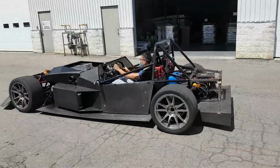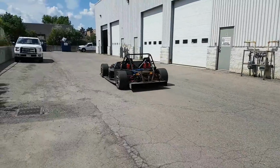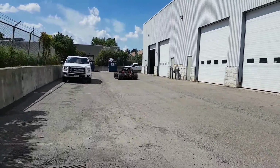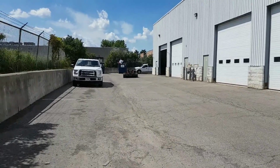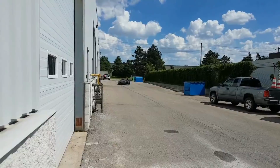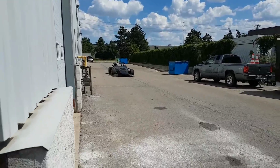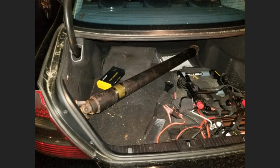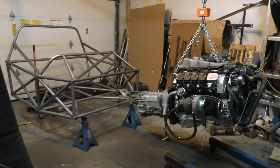The other thing we forgot to talk about in this video was that the C63 might also be coming back for a manual swap, because I told the owner to drive my car and he actually loved it, like driving a Mercedes engine with a manual transmission. So he wants to do the exact same swap on his car, putting in a 350Z transmission. And that's actually not the only car coming in for a manual swap. There is also another E55 that a person is sending all the way from the States. So I'm extremely excited about making these billet aluminum adapters for both the M156 and the M113K engines.